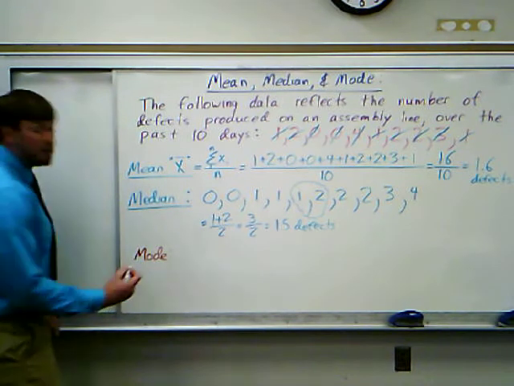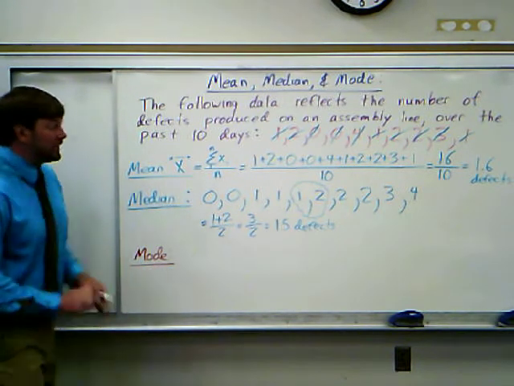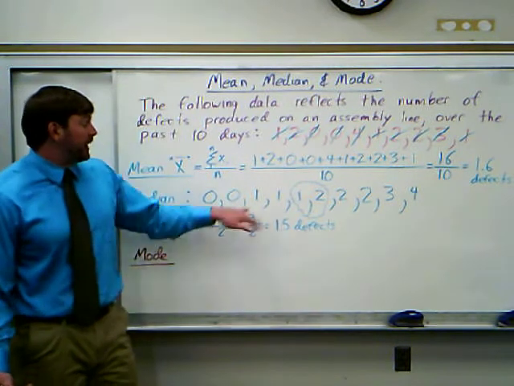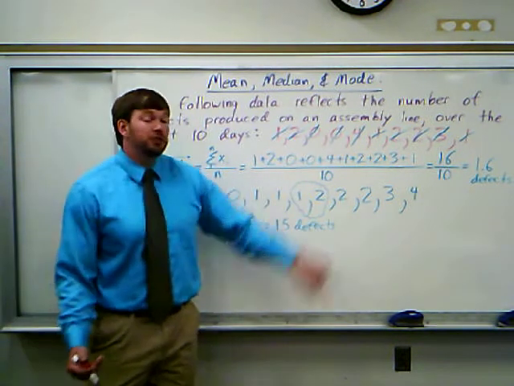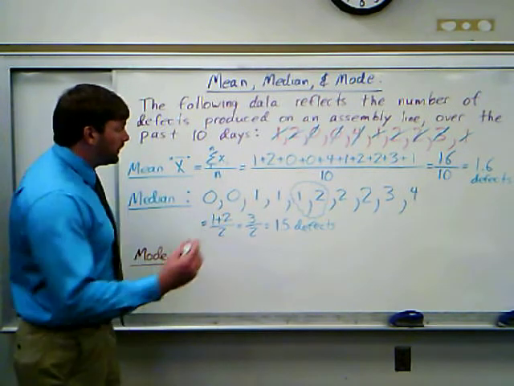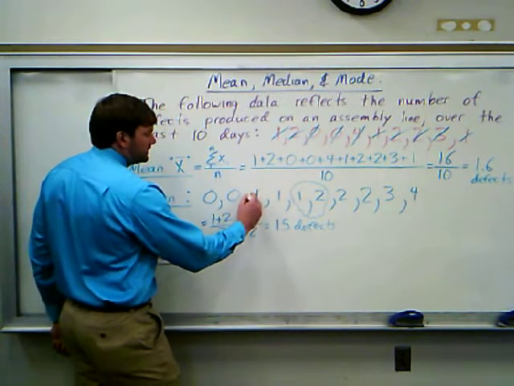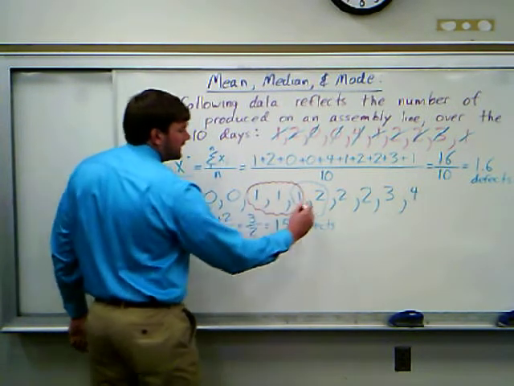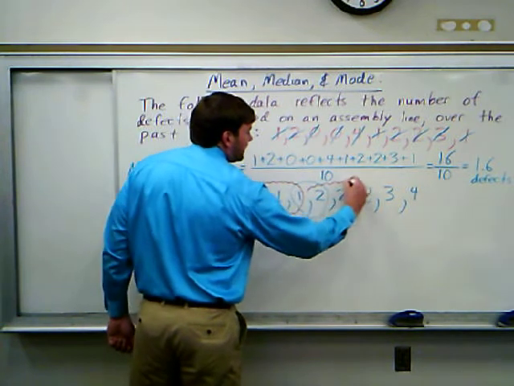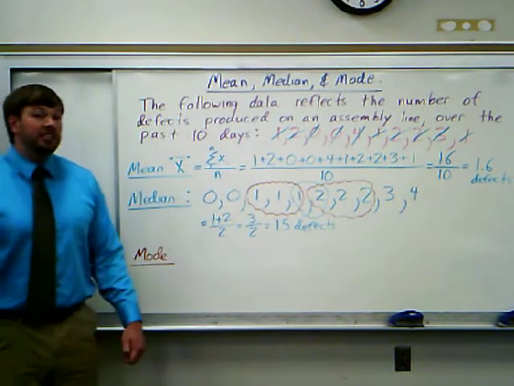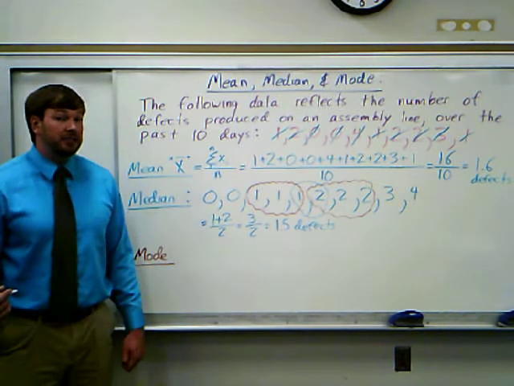Now, to determine the mode, it's also useful to have the data arranged from smallest to largest. Just that way the data values that are the same, like 1s and 2s, are going to be right next to each other to identify them easily. So we go ahead and we look, and it looks like we have 3 1s and 3 2s. So both 1s and 2s appear with the greatest frequency.